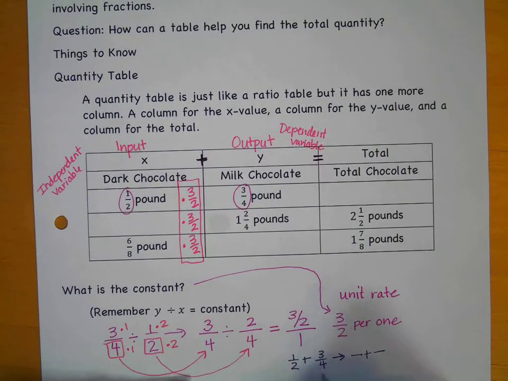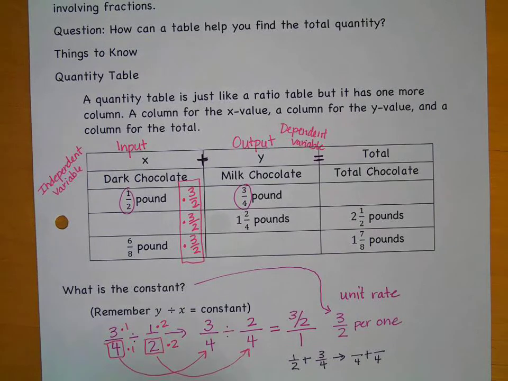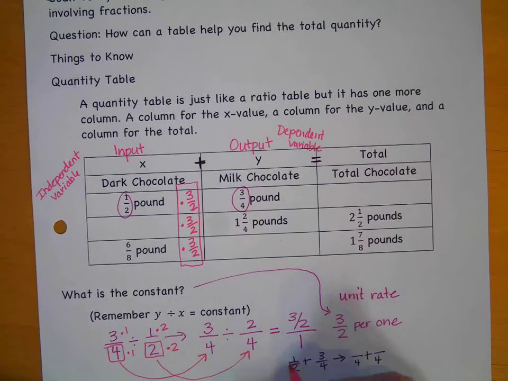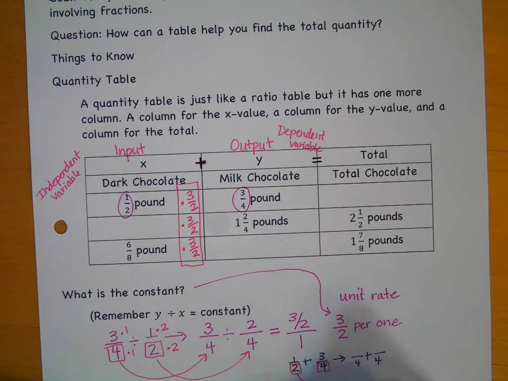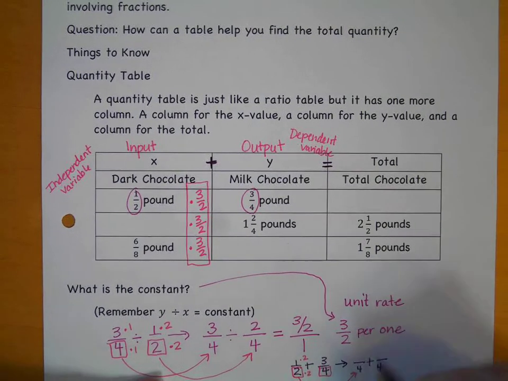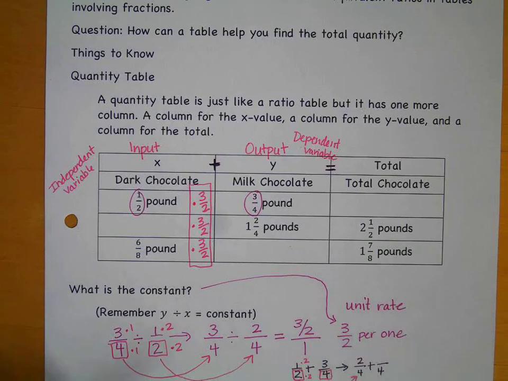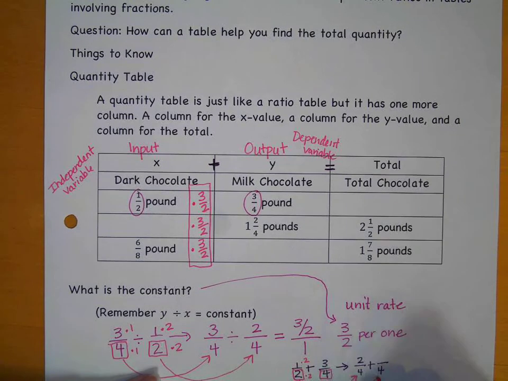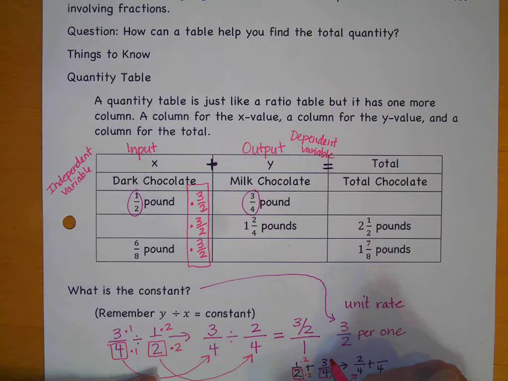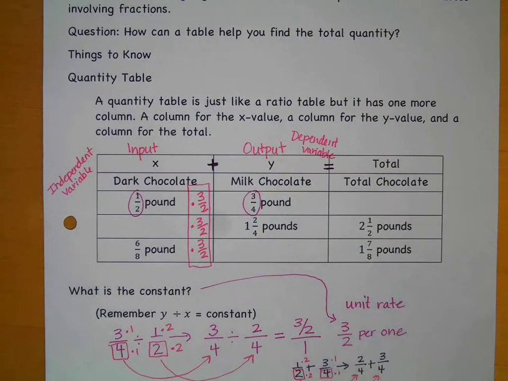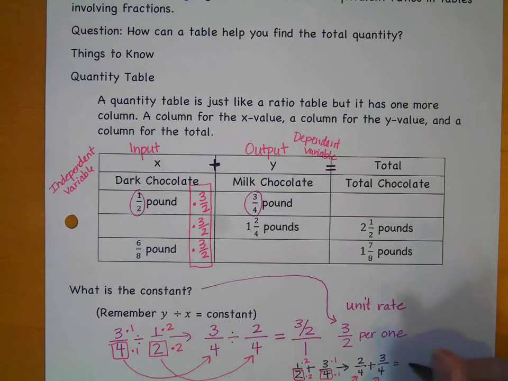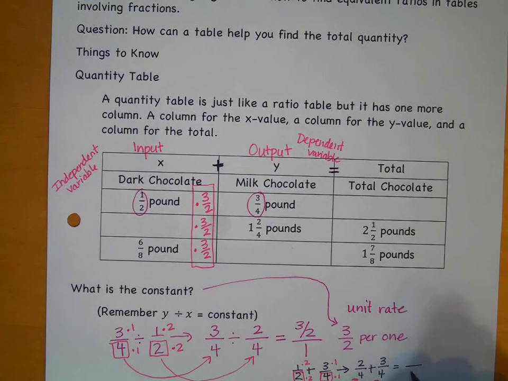Okay, so I have 2, the common denominator between 2 and 4, I would say is 4, so we're going to put 4s as our denominator. Then I'm going to remember my little rule of 2 and 4. How did I get from 2 to 4? I times by 2. What you do to one side, you have to do to the other. 1 times 2 is 2. So now this one is 2/4. How did I get from 4 to 4? You are correct. So I times by 1. What you do to one side, you have to do to the other. So 3 times 1 is 3. 4 times 1 is 4. Now I have a common denominator, and I can add.